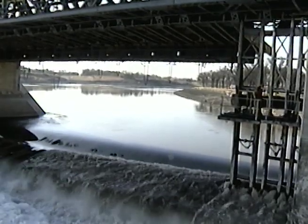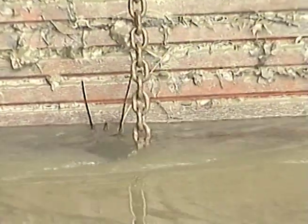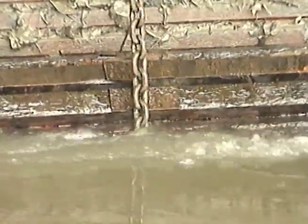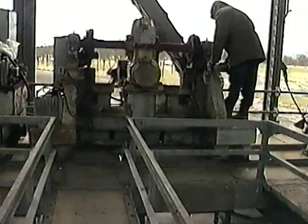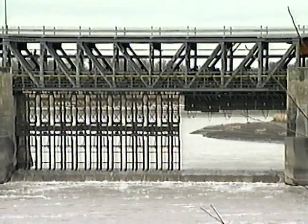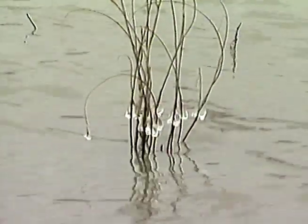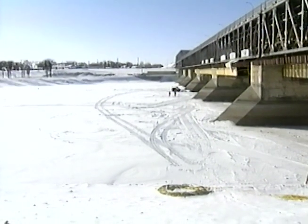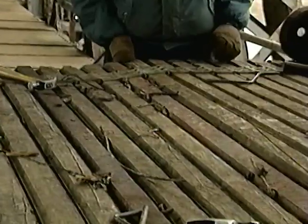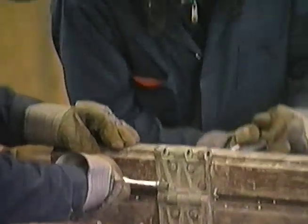Starting in mid-October, the dam is taken out. The curtain cranes are spotted on the track to roll up the curtains. If for some reason a curtain can't be raised, it's left on the frame to be removed later. The frame cranes are brought out of storage and placed on the center deck, and one by one the frames are raised into their winter positions. The superintendent has to act quickly if it looks like there's going to be an early freeze, as the curtains and frames can't be raised without substantial damage if they're caught in river ice. Each fall, broken laths are removed from the curtains, their pins and hinges are salvaged, and new laths are installed.